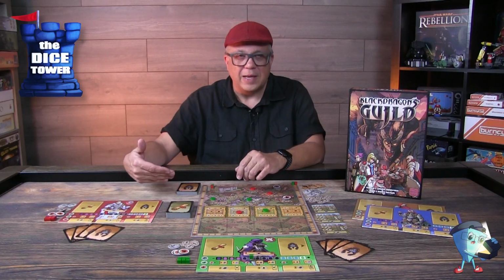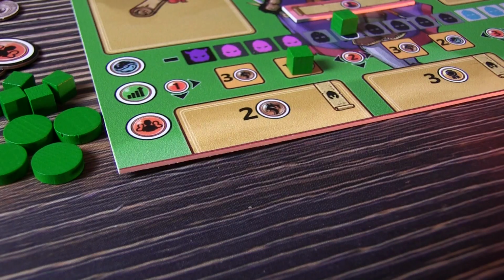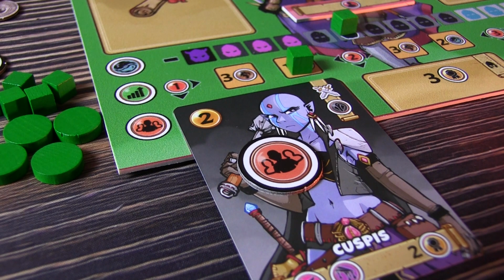And then you have the choice to keep one of the adventurers that you took on a quest. So they can basically become an ally. You can put them at the bottom of your board and use them in future quests down the road. And there's a token to indicate that when you do use them. But if you don't use them, then you'll get bonuses for those areas at the bottom of your board at the end of the season as well.